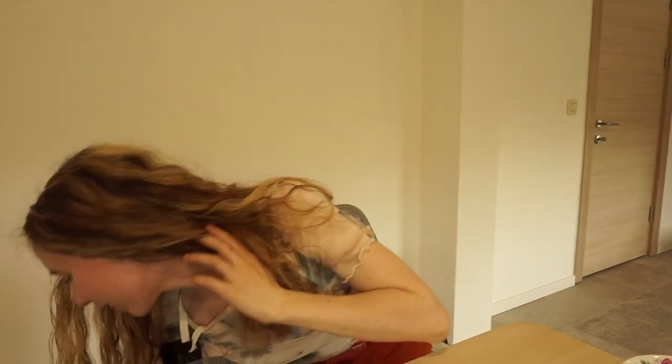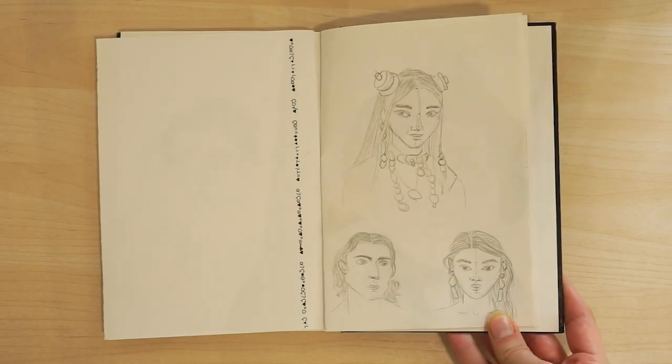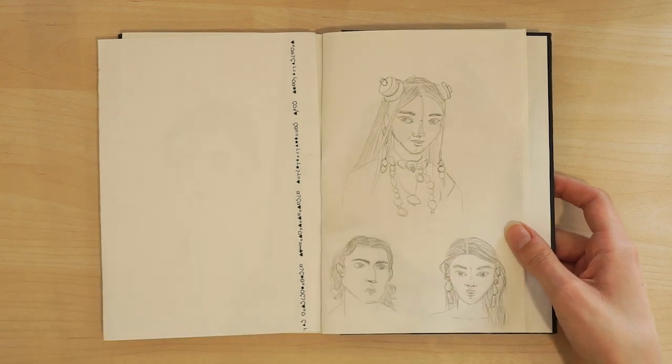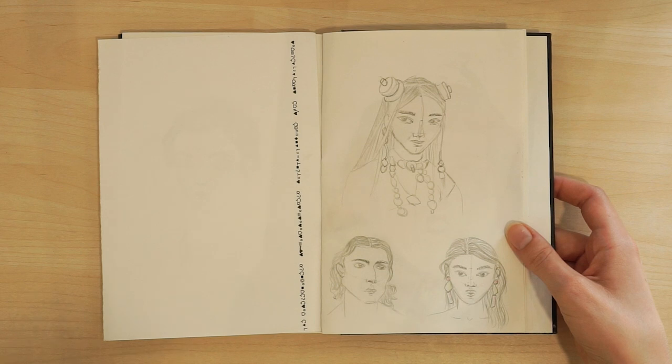Time to show you what happened. So this is where we left off earlier. We have this beautiful lady — she had a lot of jewelry, which I decided to just highlight the basic shape of. I didn't want to draw everything. Overall I'm happy with her. There's just one thing that lacks — maybe it's the eyes or the mouth. I placed a few things, just again the perspective. But overall I'm really happy.